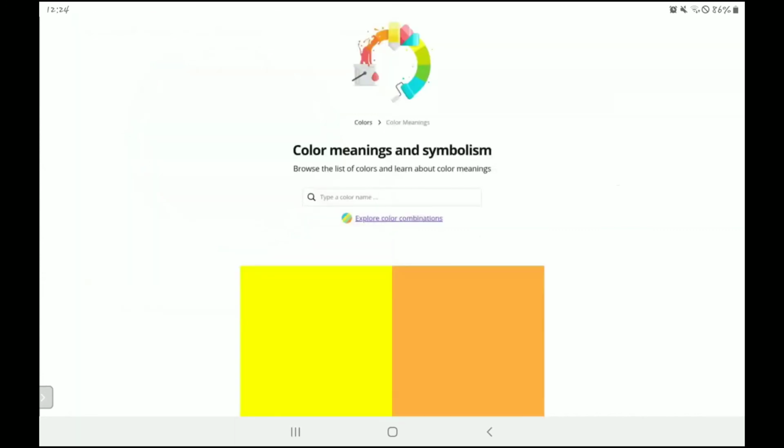Maybe you're a really symbolic person and you don't really know what colors you want, but you know very strongly the feeling and aesthetic of your business that you want to portray. If that's you, you're going to pop into the color meaning and symbolism page. And here you can see you've got the yellow and orange. But again, if you just keep scrolling, it has so many beautiful, amazing colors. And then you click on it and it'll give you the meaning and symbolism of those colors.